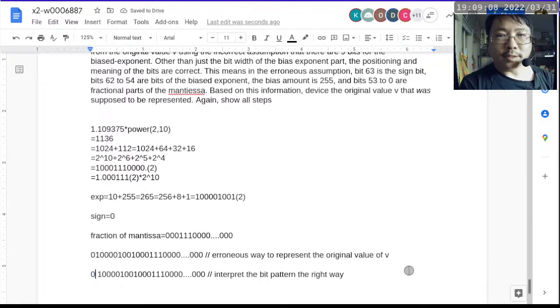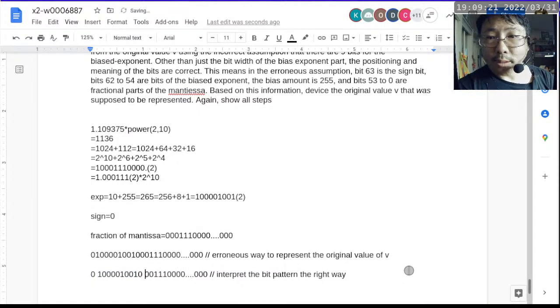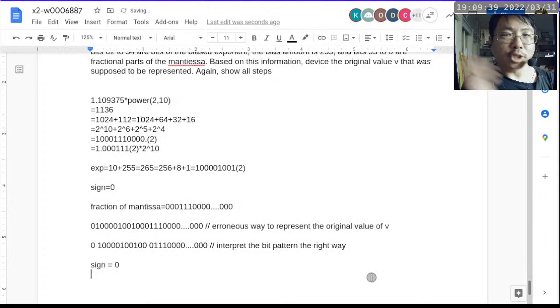So this is still the sign, and then we have 11 bits for the exponent of 2. So there'll be 1, 2, 3, 4, 5, 6, 7, 8, 9, 10, 11. There we go. I think that's still correct. Now those are 10 bits only, so that's 11 bits right there. All right, so now we have to recombine all of these things. So the sign bit is still a 0. That's an easy one because nothing changes the sign bit.